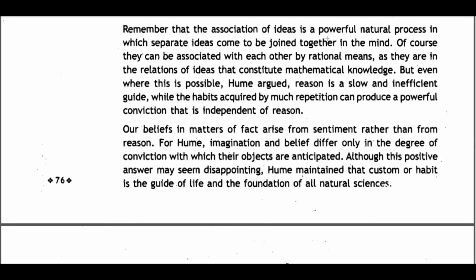Remember that the association of ideas is a powerful natural process in which separate ideas come to be joined together in the mind. Of course, they can be associated with each other by rational means, as they are in the relations of ideas that constitute mathematical knowledge. But even where this is possible, Hume argued, reason is a slow and inefficient guide, while the habits acquired by much repetition can produce a powerful conviction that is independent of reason.